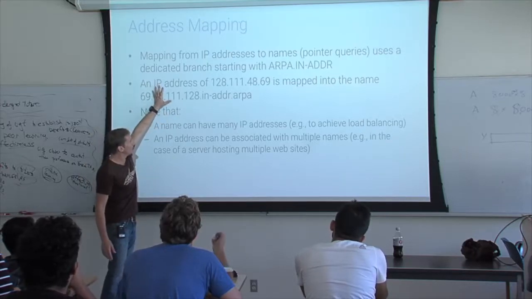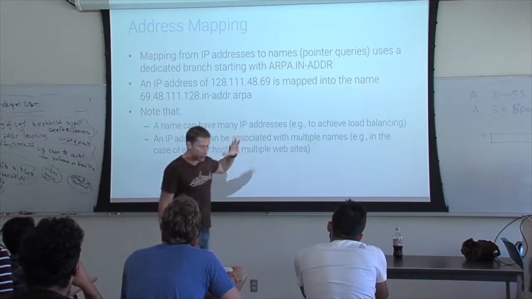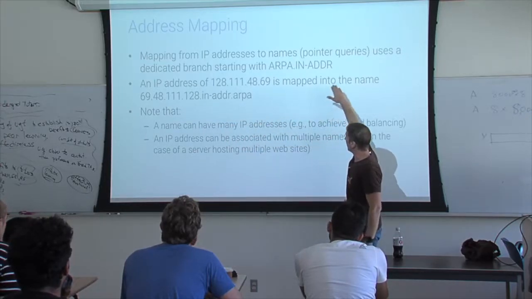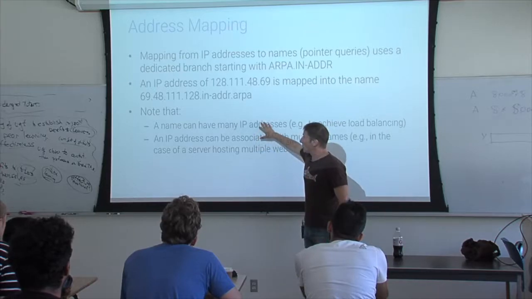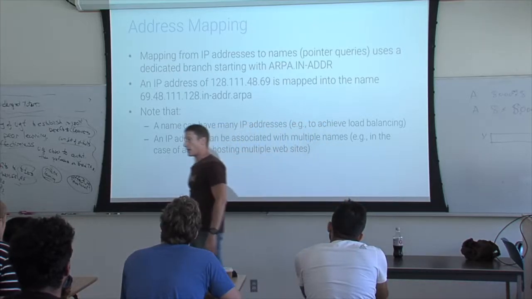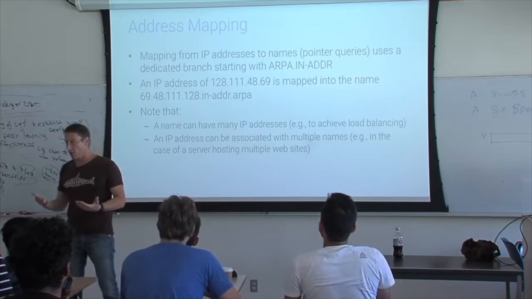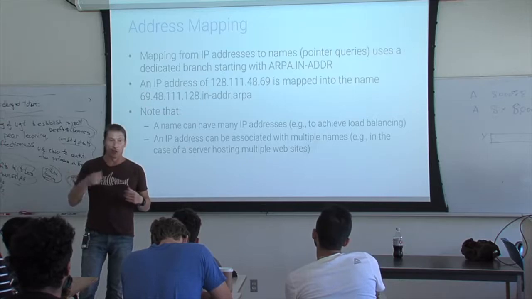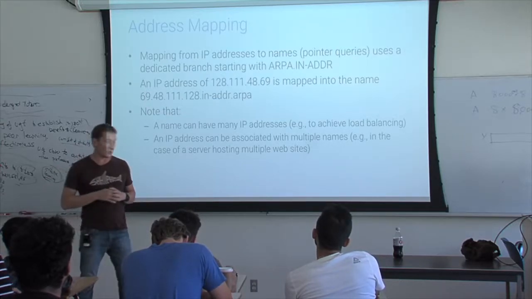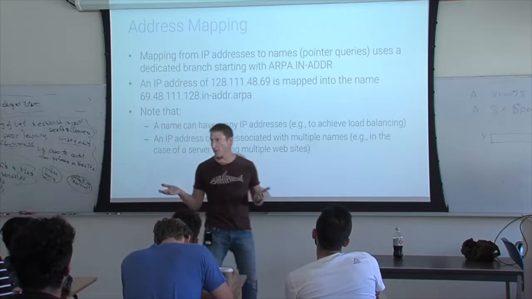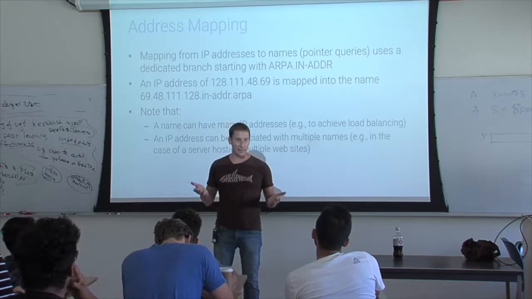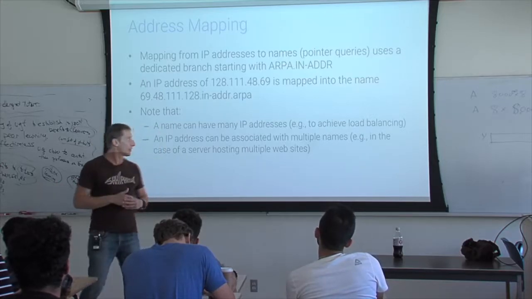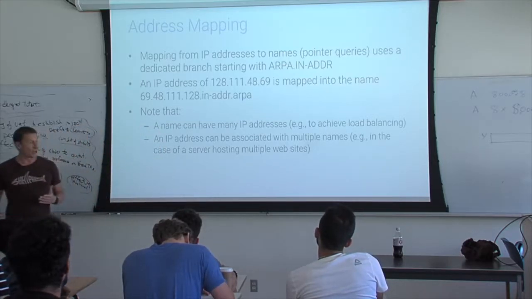So I explained that in order to map IP to domains, there is a dedicated branch called ARPA. Also note that a name can have multiple IP addresses. For example, if you want to have redundancy, a way is to have one DNS name with multiple IPs, so you can serve that IP whenever you need. An example that should be familiar to you: if you look for cecil.cs.ucsb.edu, you get sent to different places, okay? Depending on the availability of the system.